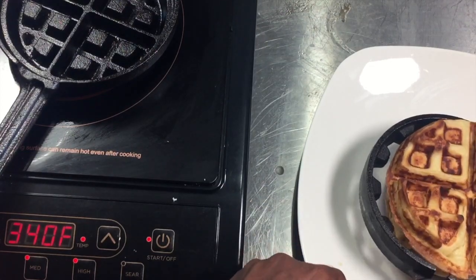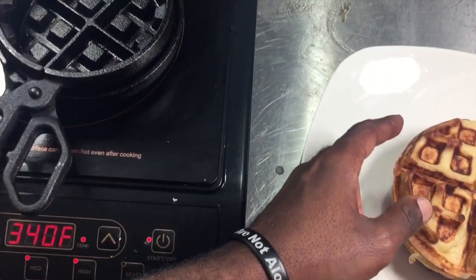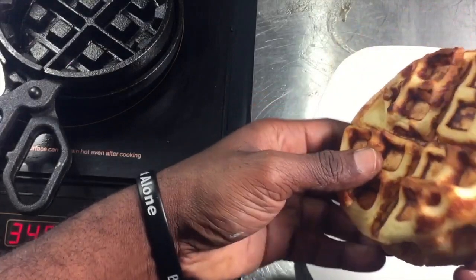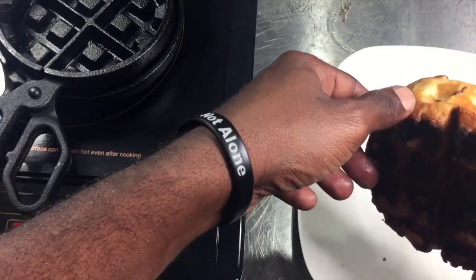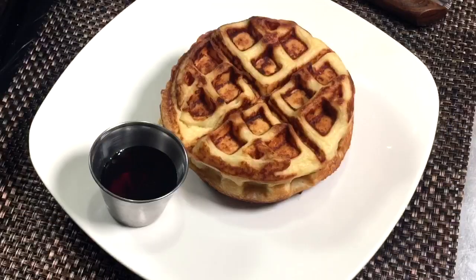But guys, wow, look at that. Amazing. Really amazing. Look at this stuffed waffle. Oh, I can't wait to cut it open. Guys, this thing is amazing. It works. So I'm going to go ahead and fill it again. And while it cooks, I'm going to let you guys see what it looks like. I'm quite pleased with the outcome.